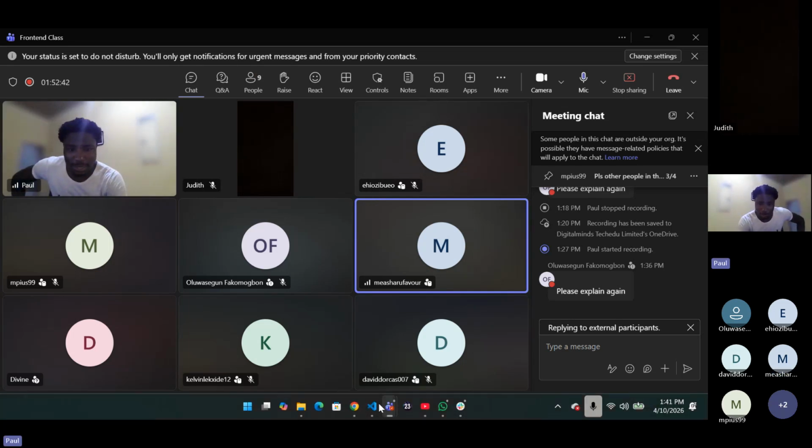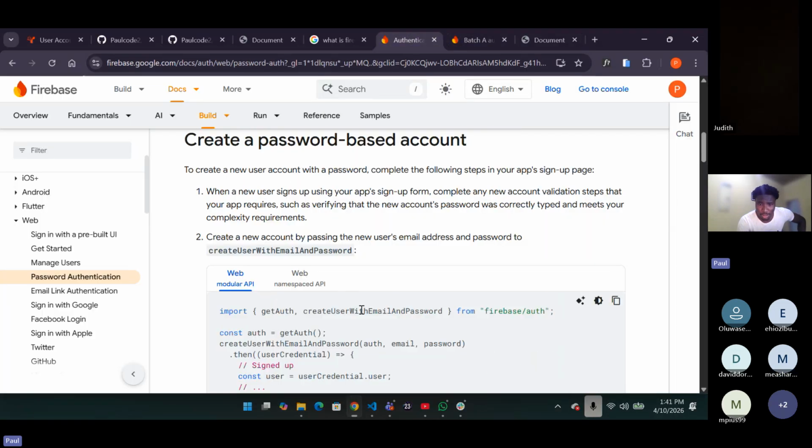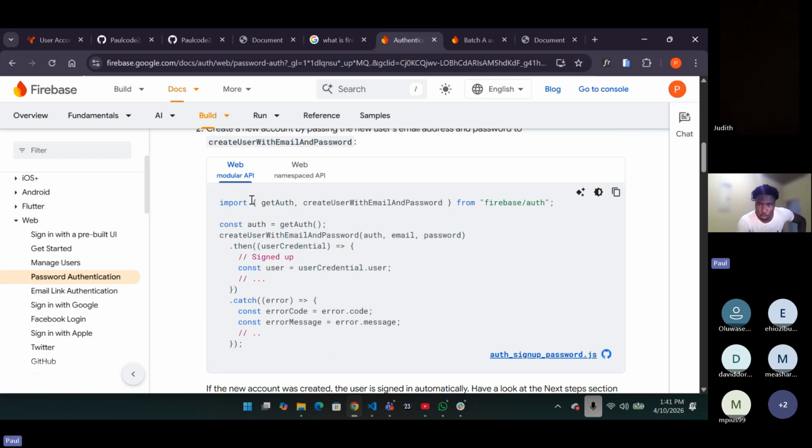Exactly. And that brings me to my next point, which is this particular thing that you just imported here. You might be asking, how exactly are these things going to work? This is a module, but where are we importing it from? Firebase auth. We're not importing it from our own file. We're importing it from Firebase. I told you that when we talk about backend as a service, it has a particular place where all of those things have been written for you already. All you have to do is get the template and implement it in your code. That's exactly what this is. So you're importing get auth and create user email and password module from Firebase auth.